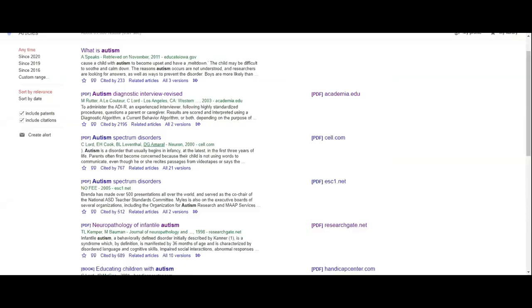So what happens if you find something that you really want access to, but they're telling you that you need to pay for it, or it's asking you to log into a page that you don't have a login for? How do you get access to that information?